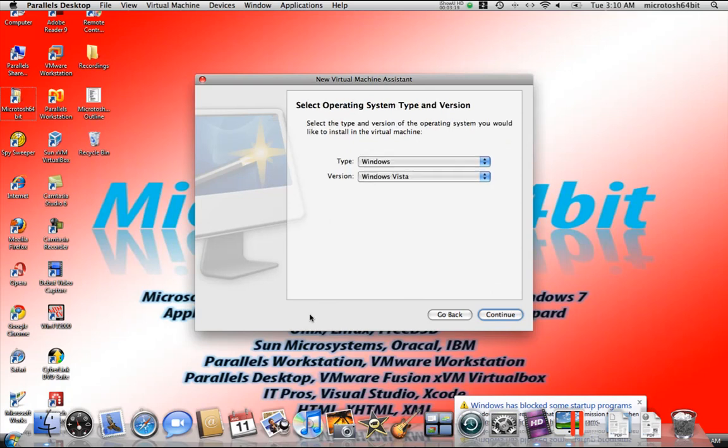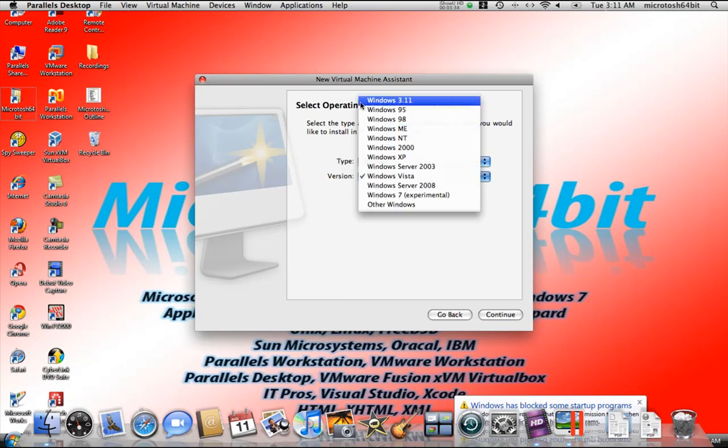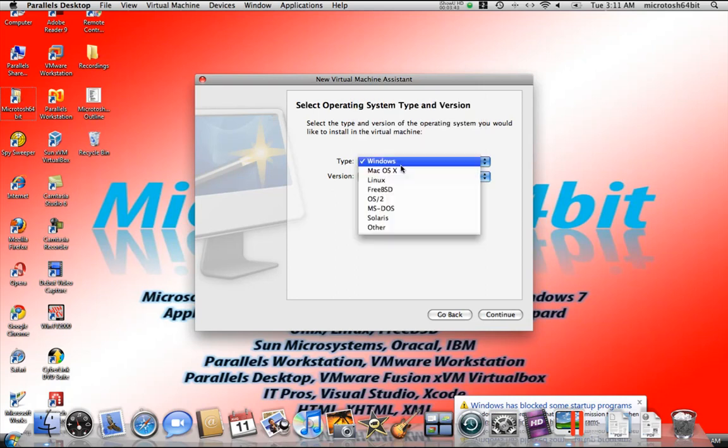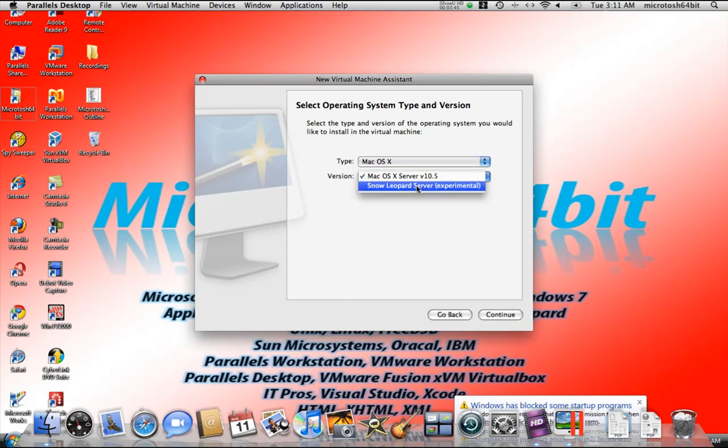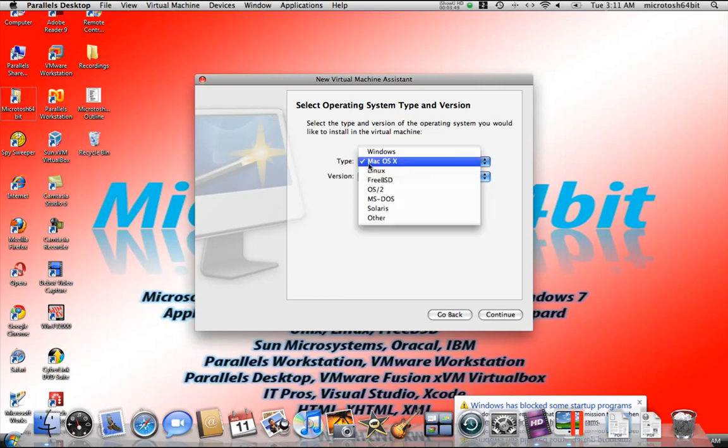So if we want to create a new virtual machine, we see here's a list of operating systems that we can create. The disks for these operating systems for Parallels, we can install all the way from Windows 3.11 to Windows 7 or other Windows. We can install Mac OS X Server, and Linux.